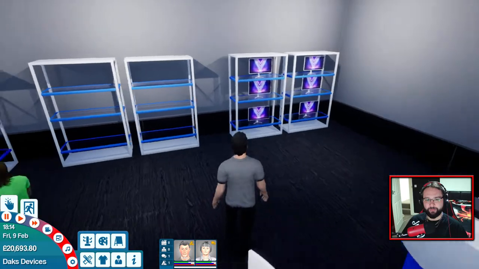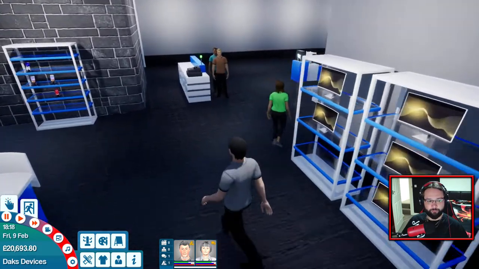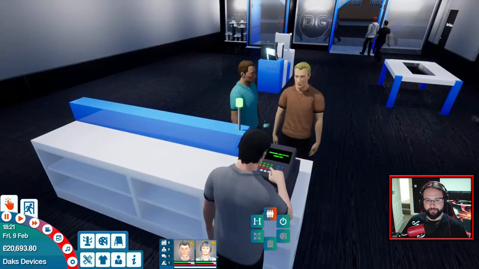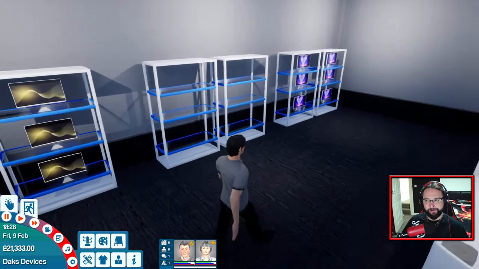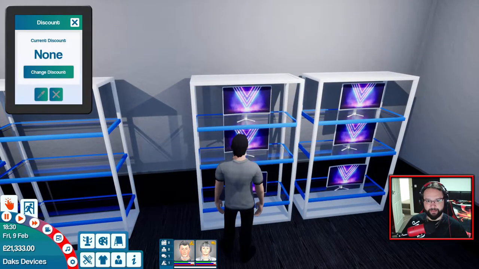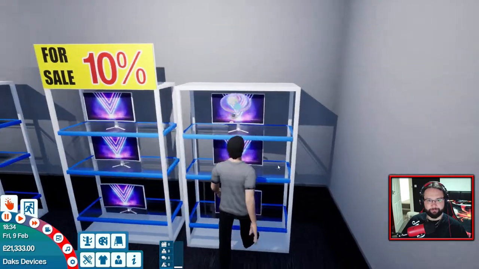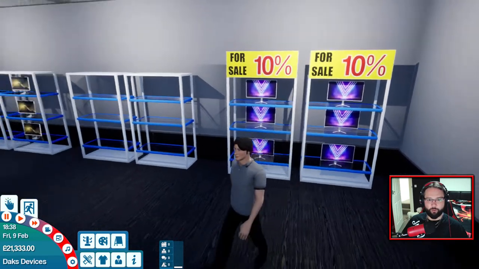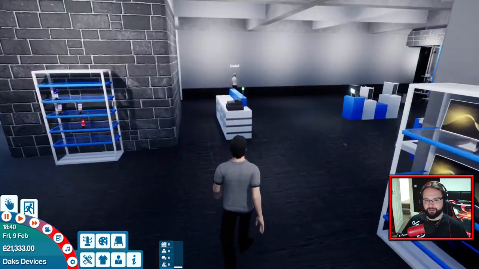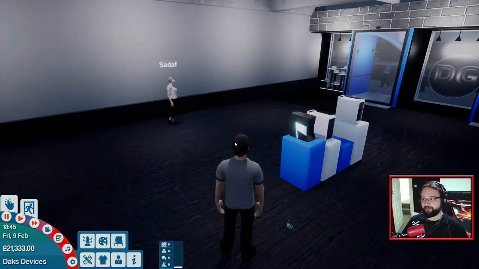Still not sold. Oh, I meant to put a discount on these. Oh, sorry, we were closed. I didn't think anybody'd be buying anything. Okay, right. Can I get a discount on this? Just 10%, because I want to get them sold. They're not meant to be here. Oh, that's a member of staff. I was about to say, can you get out of the shop?